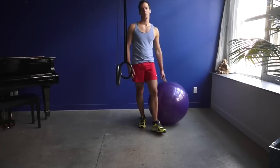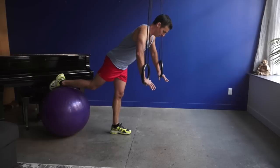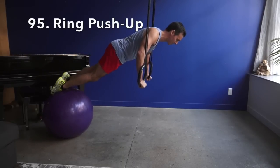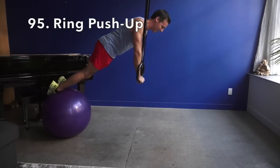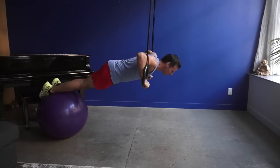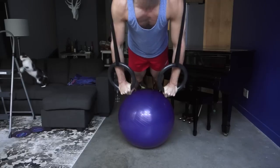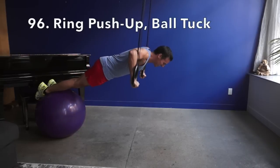good luck with that. Rings or TRX present a rather extreme challenge for push-ups. So with your hands on the rings, gently bring yourself up, feet on the ball, and lower yourself down 90 degrees, and up. Try to squeeze your arms together. And you can add the tuck.